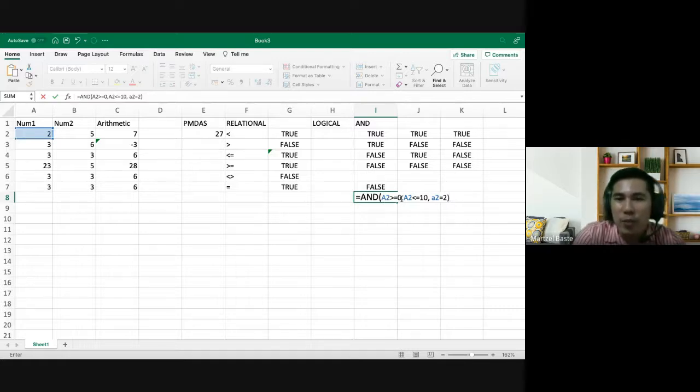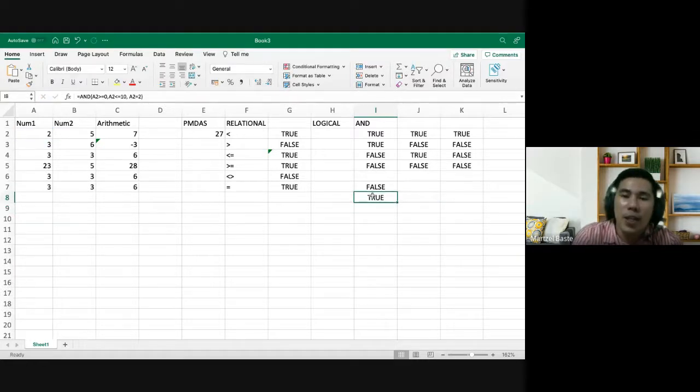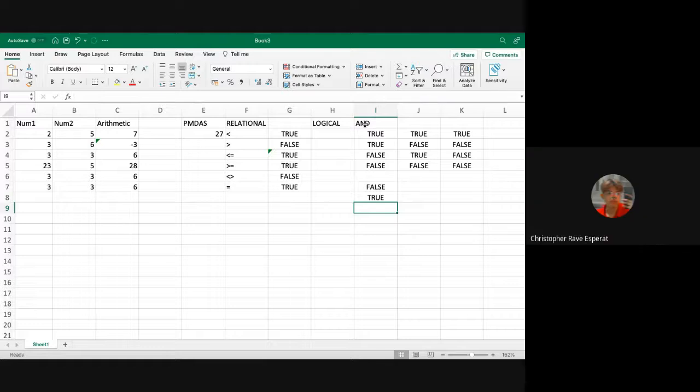A2 is 2, which is greater than 0, true. A2 is less than or equal to 10, that's actually true. And A2 is equal to 2, that's actually true. All are true. Therefore, the entire condition will be true. Okay, do you follow? Yes, sir.